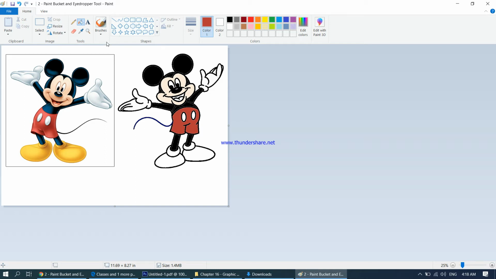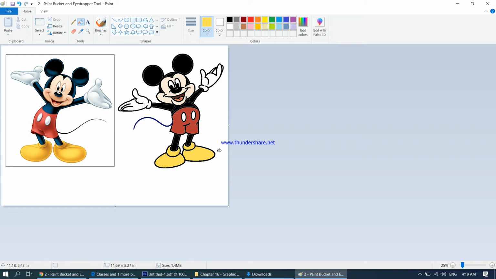The tongue is also a bit lighter in color. Let me take that as well. It didn't get selected properly. Okay, that looks better. Let's pour that over here. The inside part is a bit darker. Let me keep it over there and click on that. That looks better. And the shoes, yes, I need to get that. Click on that and click on this, this, this, and this.